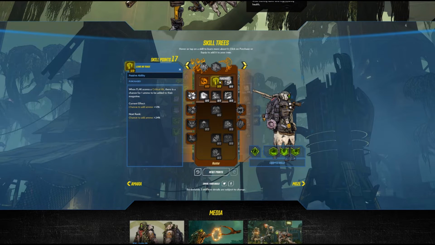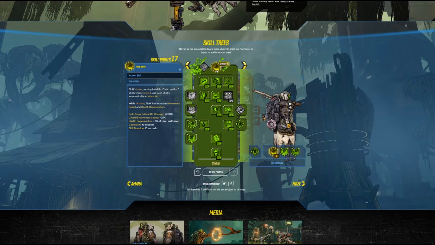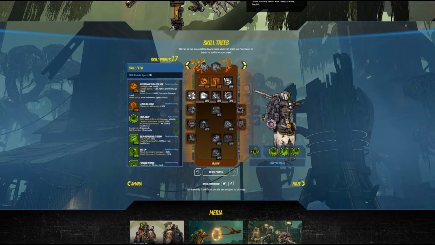This is whenever you score a critical hit, there's a chance for one ammo to be added to the magazine of your current weapon. Now remember, of course, because we're using the beautiful Fadeaway active ability, every shot's guaranteed to critical hit during that, so this is just a nice big boost.